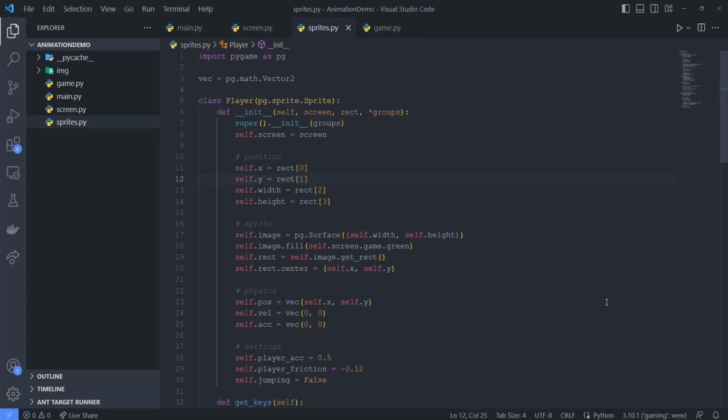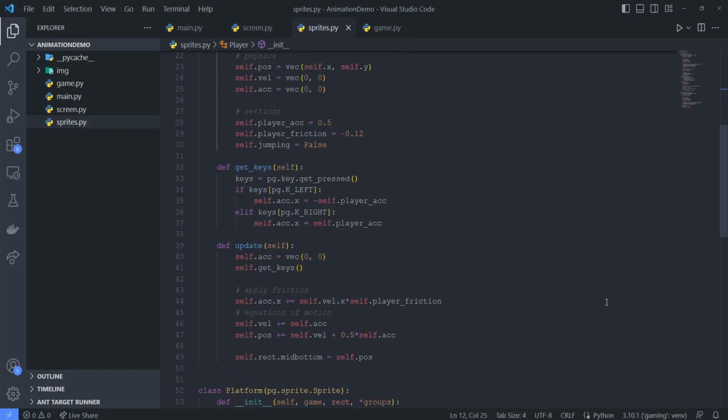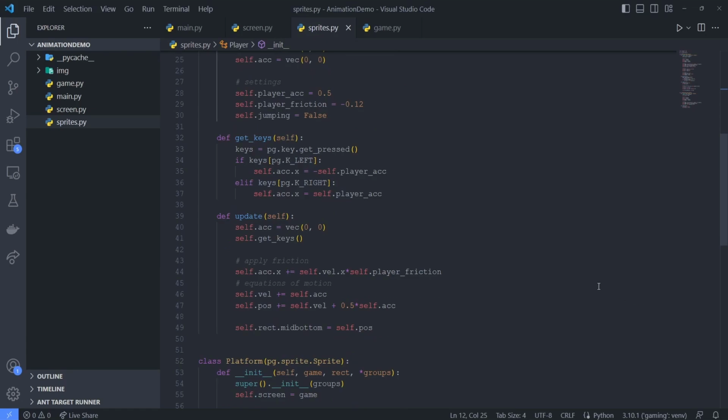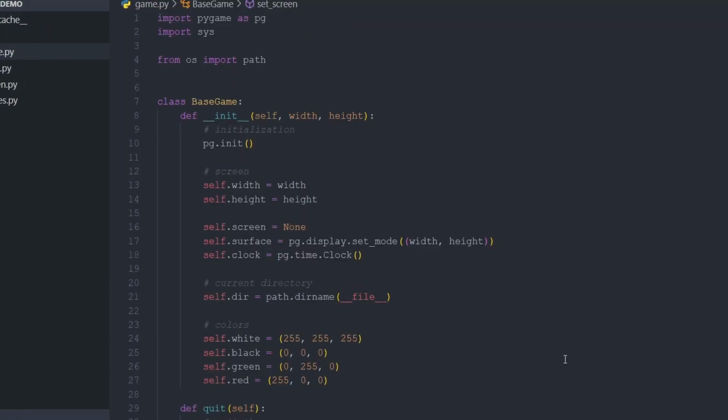In this tutorial, I'll show you how to create sprite animations using Sprite-Sheets. We're going to start with some pre-existing code that just displays a player sprite on top of a platform. The only thing this player is capable of doing at this stage is moving right and left by pressing the arrow keys. So now let's go over the code that makes this possible.